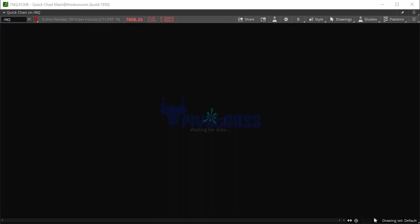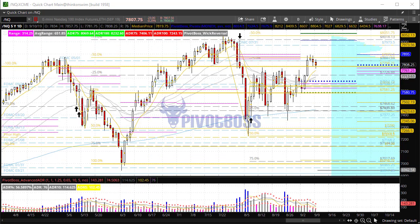Here's a look at the NQ. Again, very similar price action. This one also got the break to the upside, and this pullback, whether this is the entirety of the pullback or whether we see a little bit deeper of a move, say into 7,700, that could still provide a buying opportunity at some point on this leg down for a continuation to the upside, somewhere between 8,000 and 8,100.